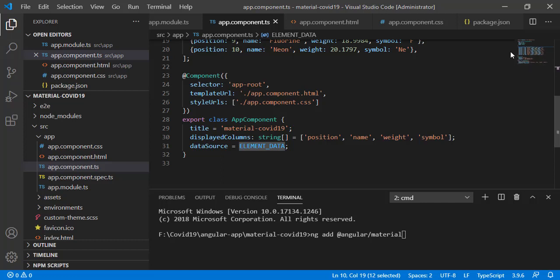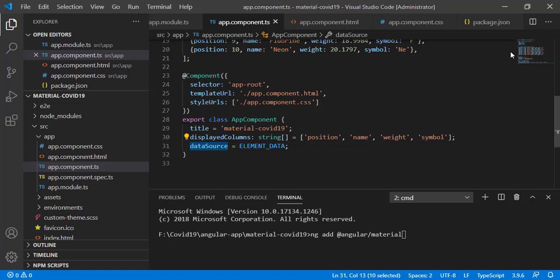So here I have added one class file, app component, and inside I have added a property title. It shows Material COVID-19, and a displayedColumns property with string values, the same as the interface signature: position, name, weight and symbol. And the data source property contains the values of the ELEMENT_DATA variable, the array elements.